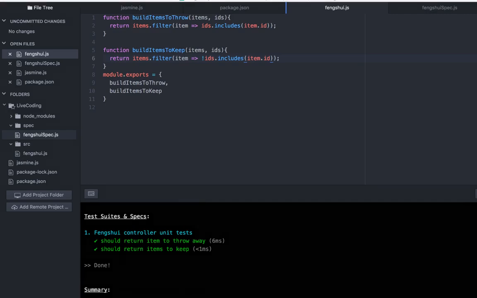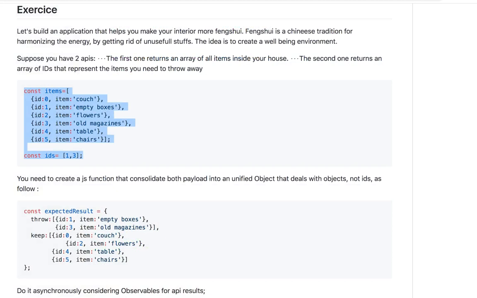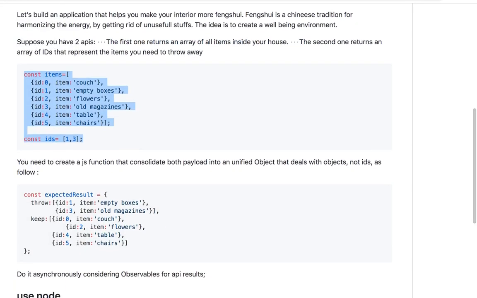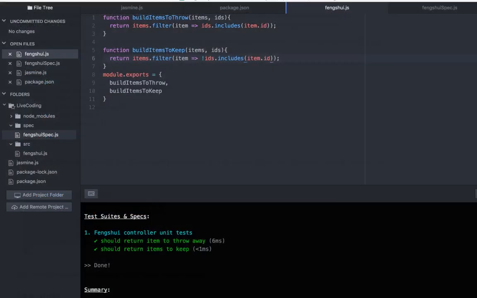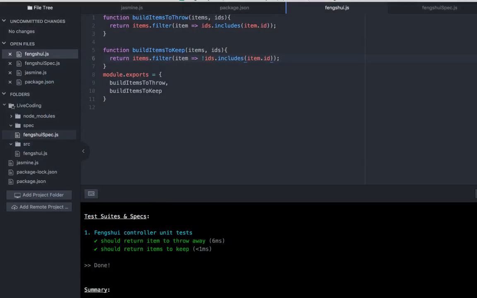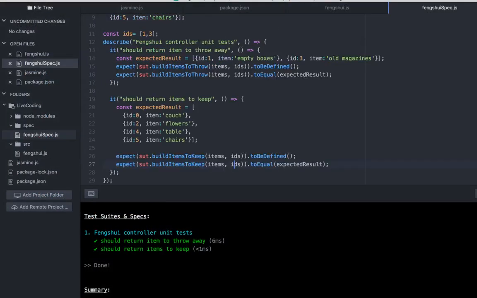But let's go back to the exercise. What we need at the end is this object. We need an object composed of 2 nodes, right? A consolidated object. So let's copy this one and create another test for matching these needs.